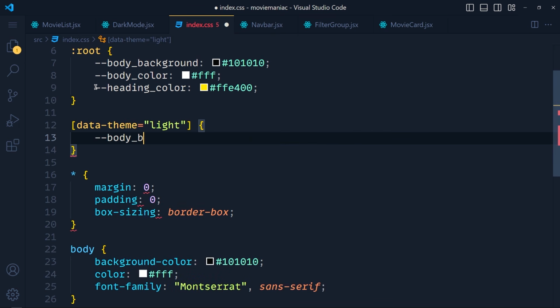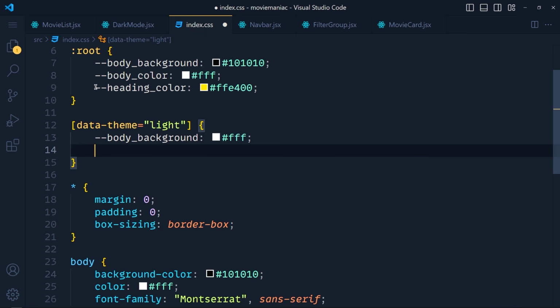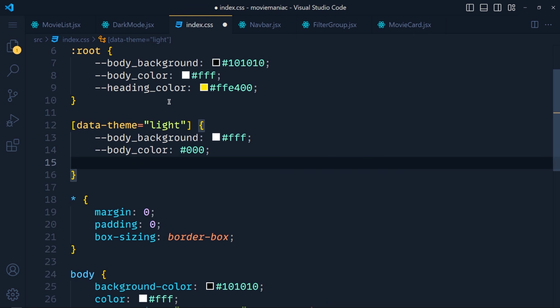Now inside these we define --body_background and value to white. Make sure you use the same variable name for the light theme as well, so it will replace these dark theme variables. Next, we have --body_color and value to black. And at last, --heading_color also black.